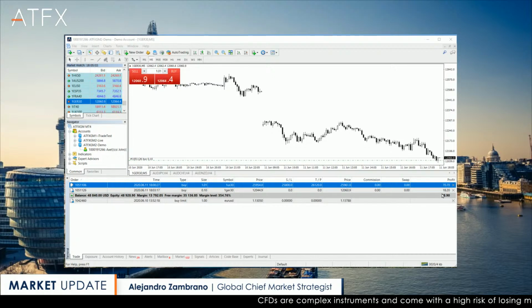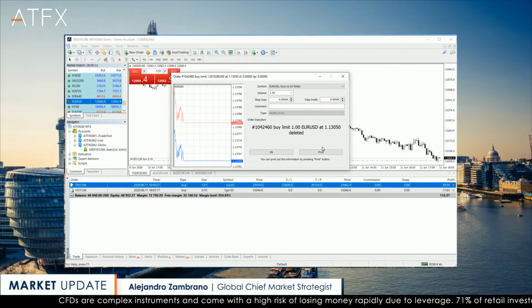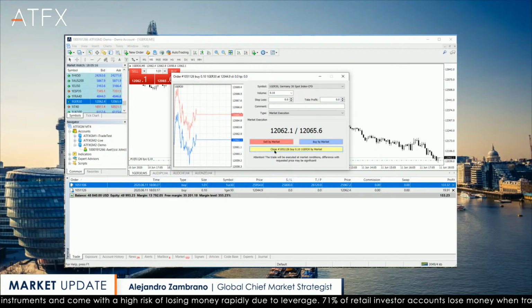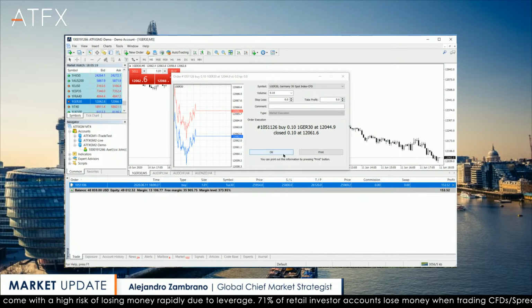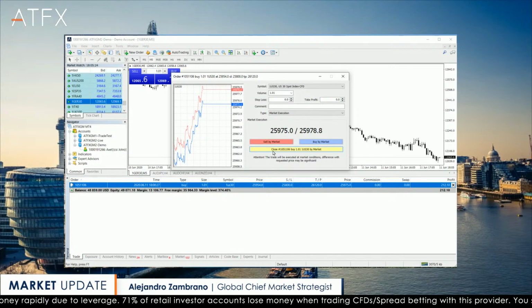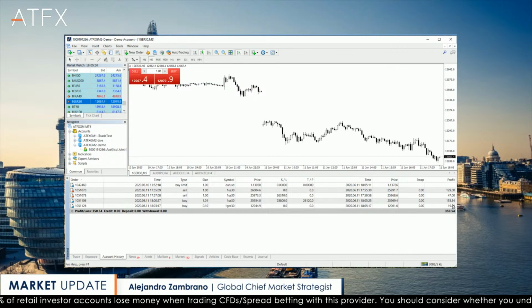So now on all of these positions, we're out. When you want to close everything, just click on the button here. Oh, wrong button actually. There we go. Close. And close. And then you can look at your account history. So we have 1, 2, 3, 4 demo trades, and we made 350 bucks today. So yeah, 4 hour is the good one.